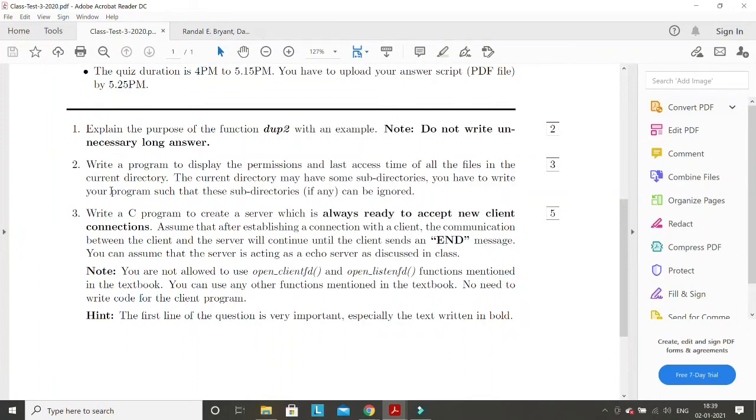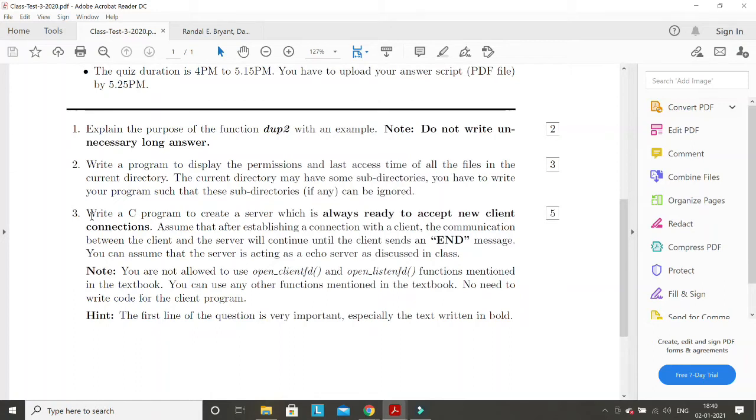Before discussing question number 2, let me first discuss question number 3. For question number 3, I think it is the opposite of question number 1. Why? Because here hardly one or two people did it correctly. And that too, till now I have not completed checking. Till now I have checked 20 papers.